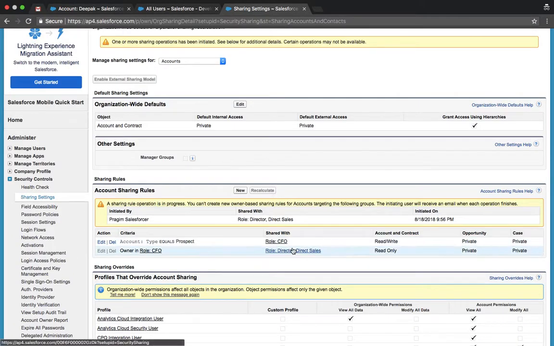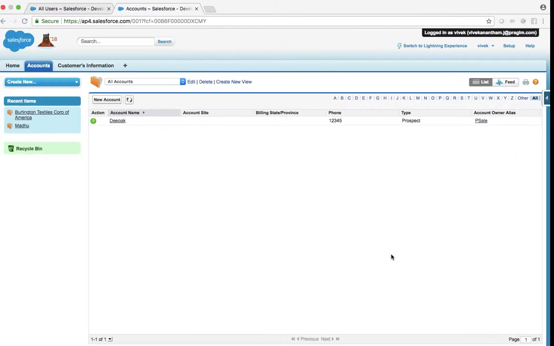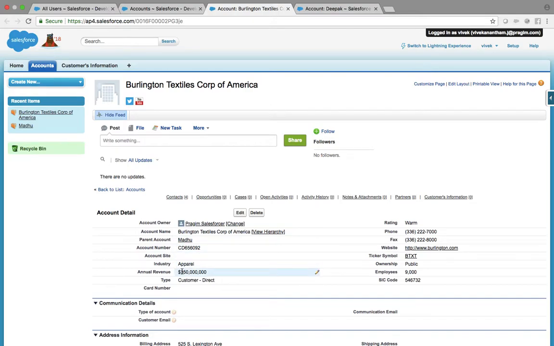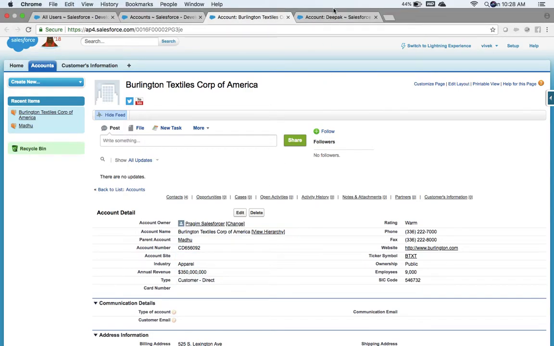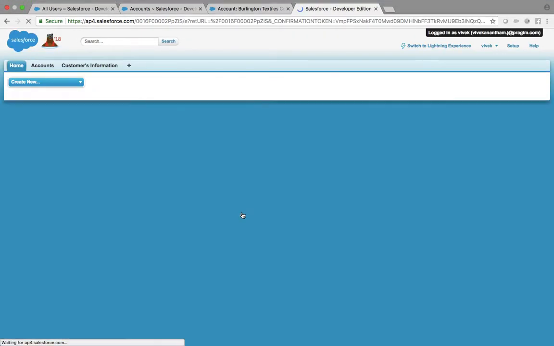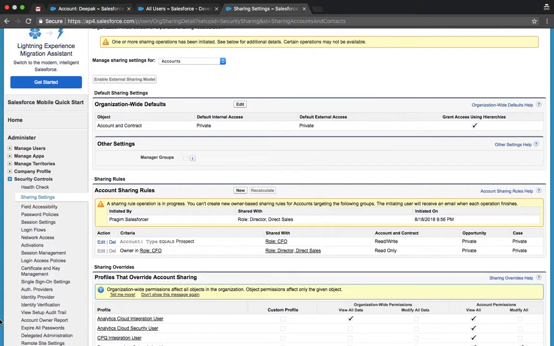So what is the sharing rule that I created? If the record is created by a CFO, it should be read only to that user. Refresh. I have access. I don't know which one is which, I'm just opening two random records. This was created, what is the type? Type is something else. Here the type is prospective, so he has edit access here. Oh, one minute. Why don't you have edit access? Gotcha. It was overridden by this one.